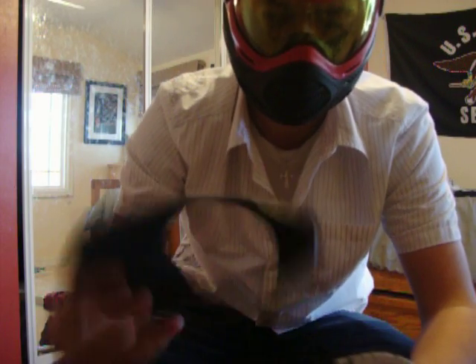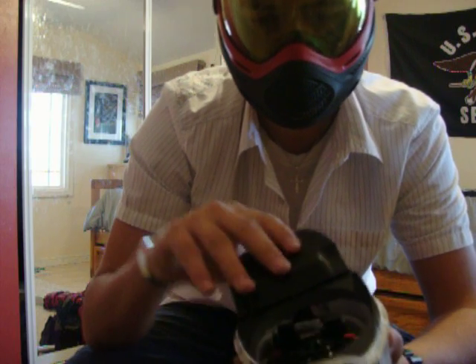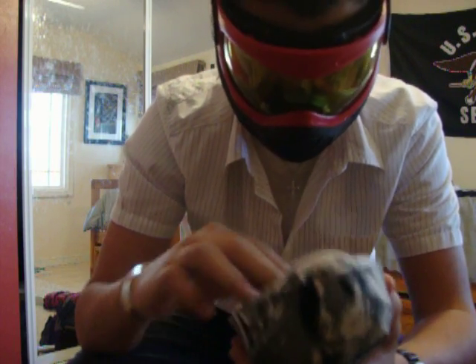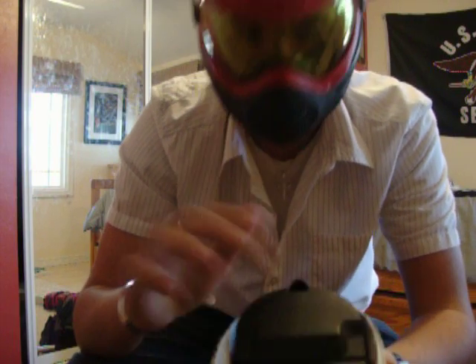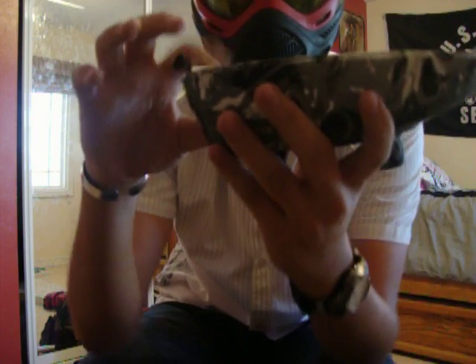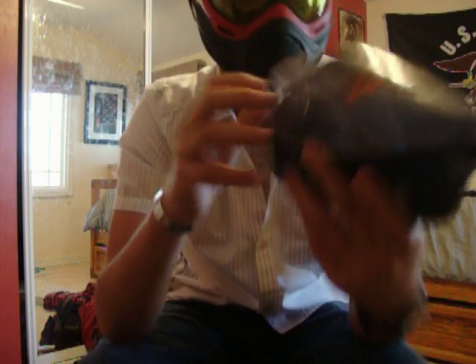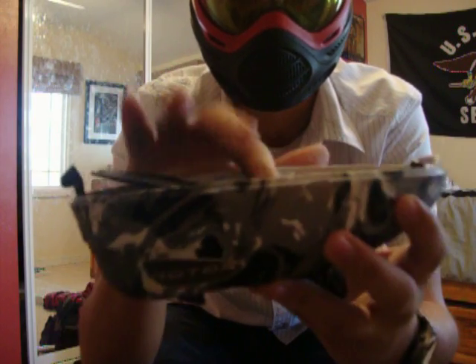To reassemble, it's really easy. You slide this in first, push it down, and it snaps in place. I like this little stage here, so no matter what — like in my Halo, whenever a ball is near the front, I sometimes have to actually tilt the loader back so it feeds into the spin. With this one I like that this stage will actually force it to go down into the rotor. So that's really cool.